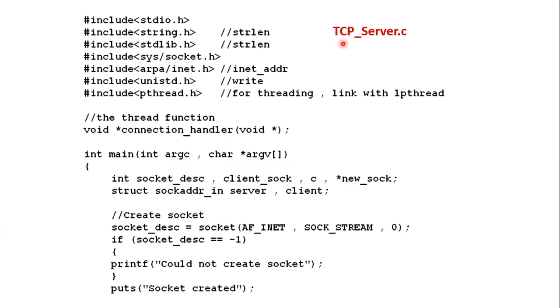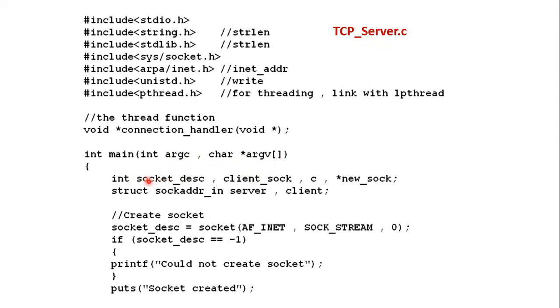Consider that you are creating an executable file for this, and while executing the executable file you may provide some command line arguments, so that will be collected over here. This will be the count of those arguments, and this will be the array where the actual arguments are stored.